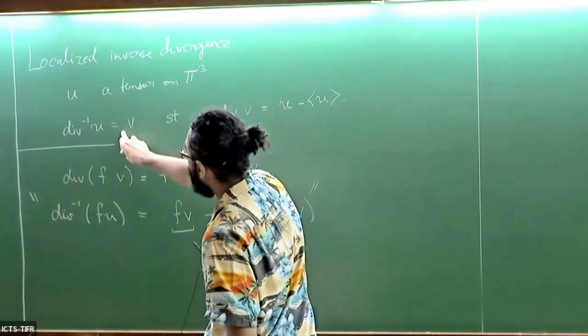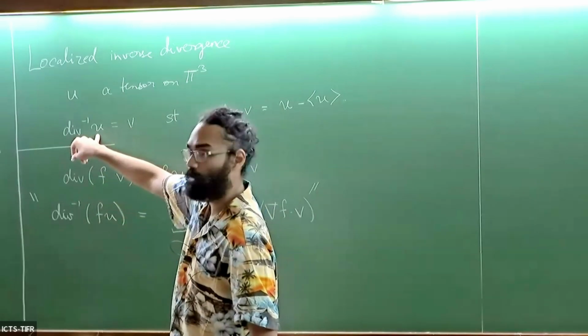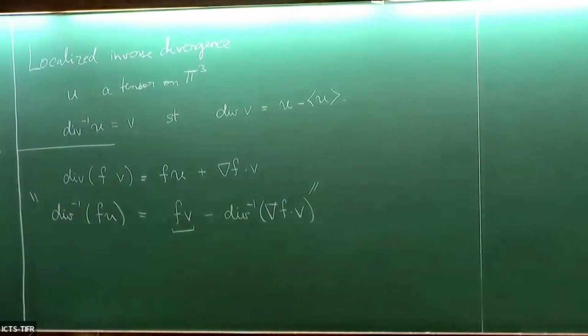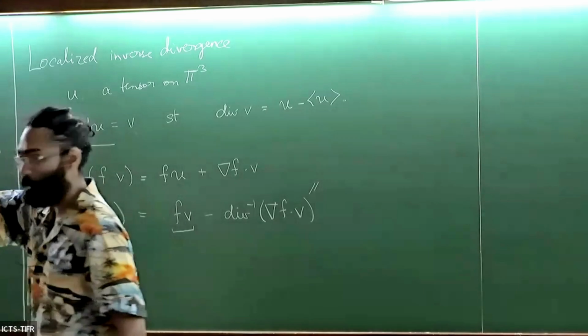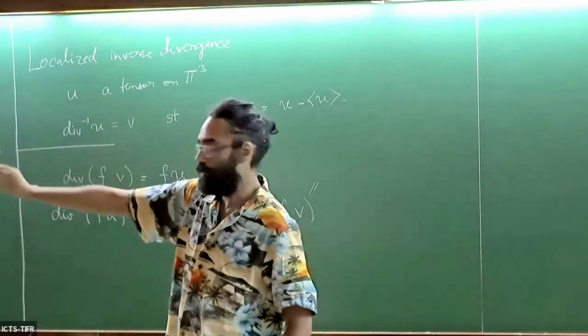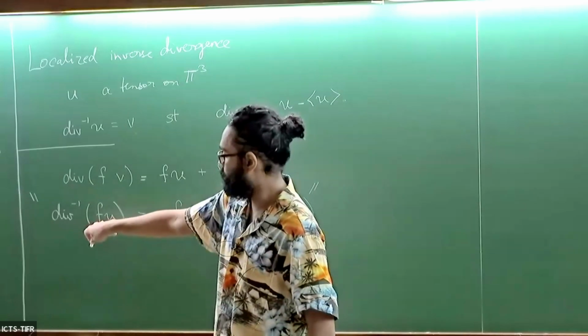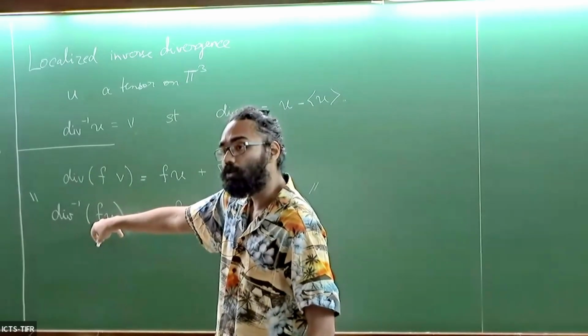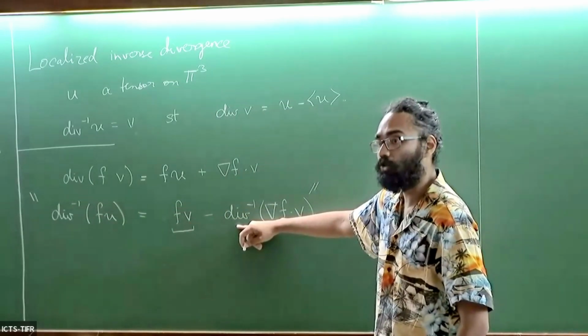And the advantage is, up to leading order, this is the leading order term here. And if I know already that V has a good support, so the support of V is the same as the support of U, and this is what we have been seeing in all of these exercises. We are constructing primitives of F so that if you take divergence a few times of that, you get F and you preserve the support. So think of U or V as something like that. Then you know that this V has the good support property, and so Fv has essentially the same support as Fu. So you have the support, but now you have this additional term, which again, you don't know how to control.